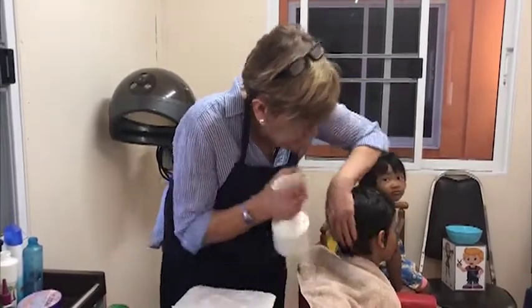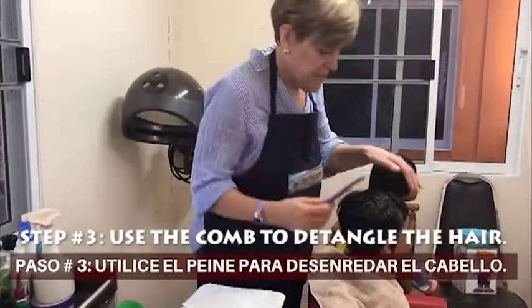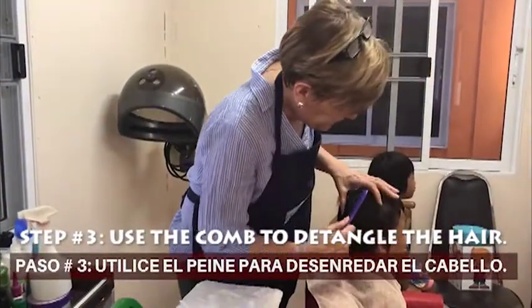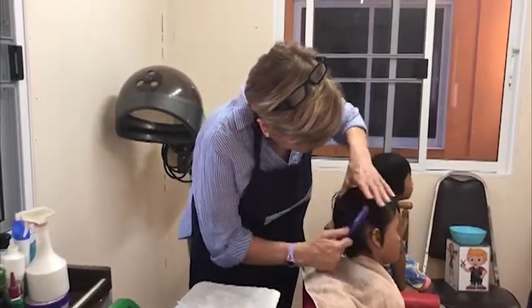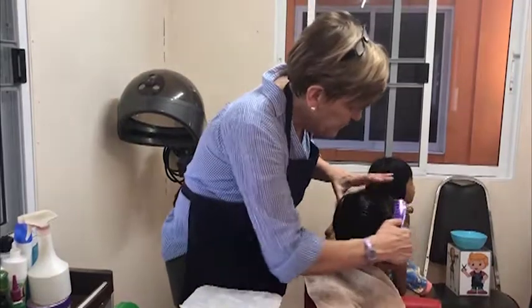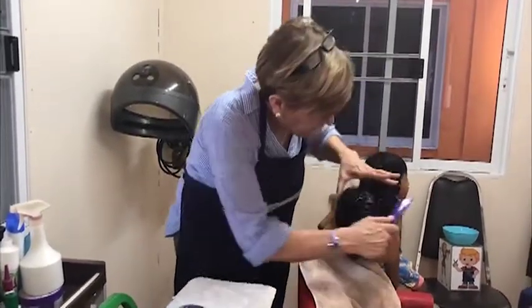So we would do this, just conditioner and water, very easy, very inexpensive. And then maybe just a nice plastic comb, and you always want to detangle first in the direction that we're going to go with the nit comb in a second. So this would be, oops, it's kind of messy, that's why we put the dowel. This would be very, very quick, but it's very accurate.